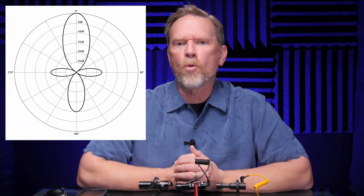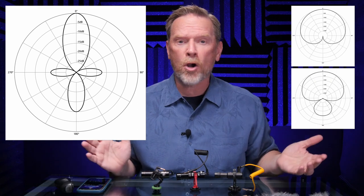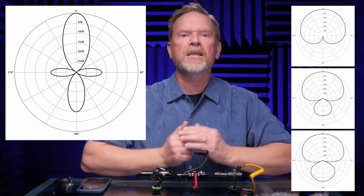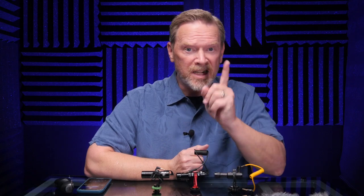First off, most of these so-called mini shotgun microphones aren't even true shotgun mics. A true shotgun mic has what's called a lobar polar pattern. Most of the mini mics you find are either cardioid, supercardioid, or hypercardioid polar patterns. Why does this matter? Because it means they won't have as tight of a directional pickup pattern as a true shotgun mic. You can't focus in on just one thing.